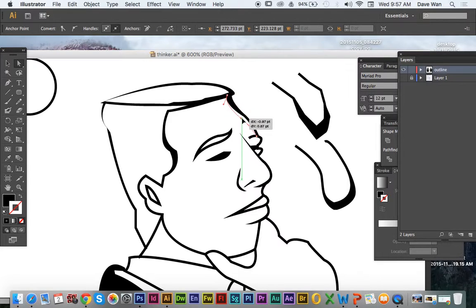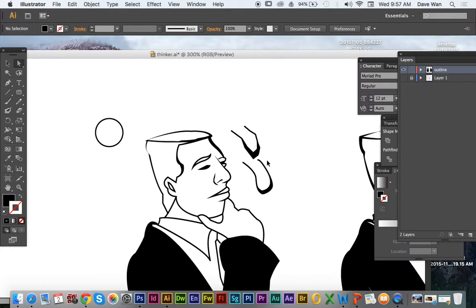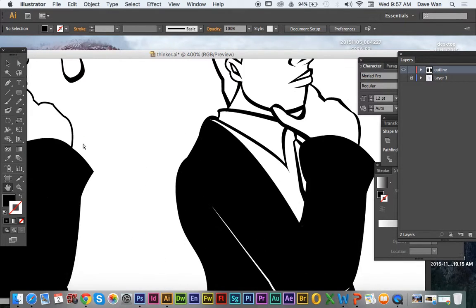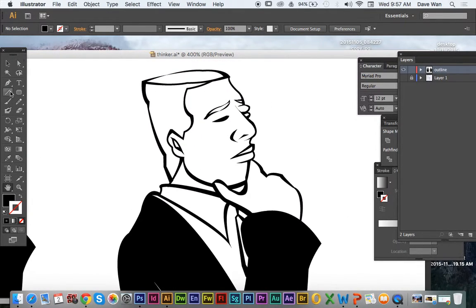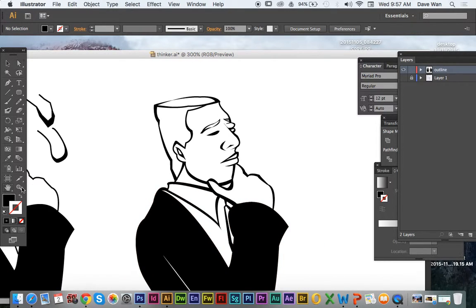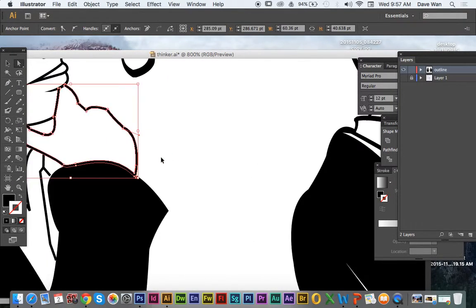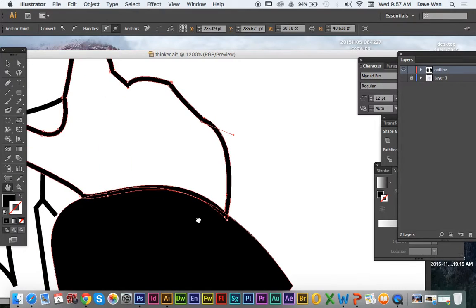So this is a long, tedious process, but just like when we work with the vector portraits, in time it'll pay off. If you take a look at the one I did right here too, I really took my time and fixed all of those lines. Just make sure to take your time and work on the entire drawing. You can start to see how it's starting to create shape and form. I'll work on this a little bit more.